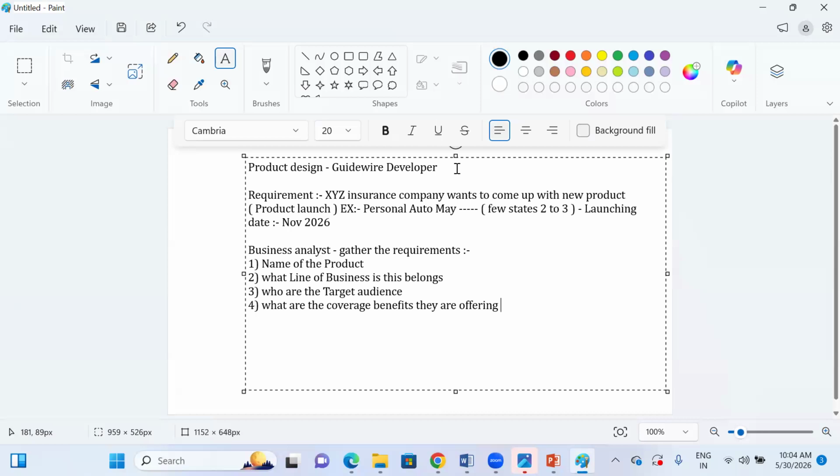Now, the kind of product they are launching, they want to limit the coverage benefits. They don't want to offer all the coverage benefits. To make it very simple, if I am comparing with health insurance policies, there are policies given for an individual or for the family by the insurance companies. At the same time, now and then, there are some add-on insurance products coming only for neurological problems or any heart related problems.